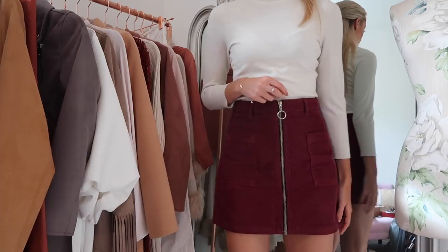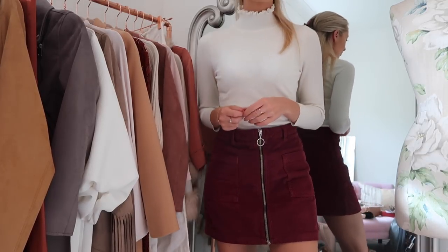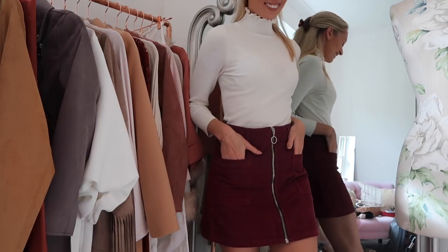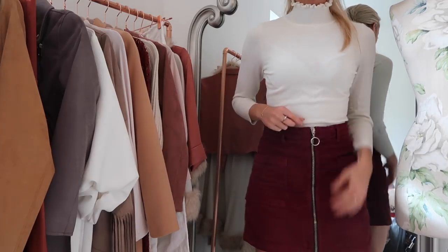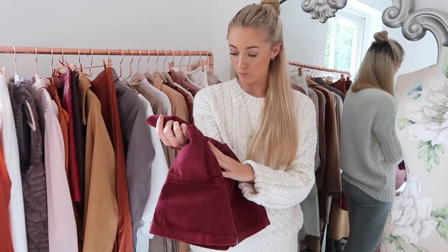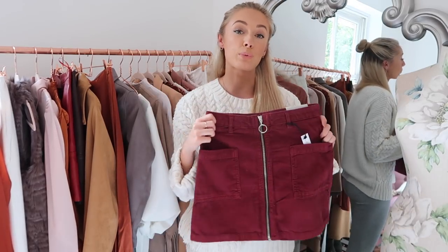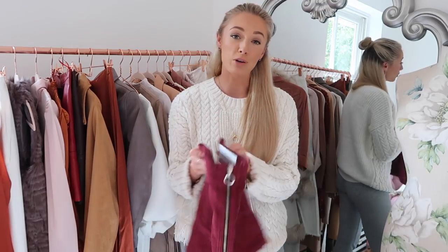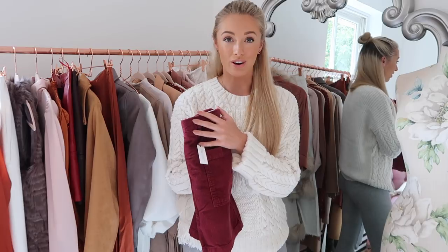It's a burgundy, almost red wine colour. I think I actually had something very similar to this last year with this pull detail. In fact, it was a pair of culottes that had this ring detail. This ring we're seeing in so many things at the moment. You might remember my Topshop ankle boots that have this detail as well. So yeah, it's a really lovely design detail. You've got these two little pockets. It's quite short, so it could be a nice one to wear with tights, or you can make it more casual, even wearing with something like this, a cozy knit with over-the-knee boots as well. I think this will be really gorgeous. £34, not too expensive, and I went for the size 6 in this one.